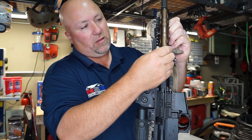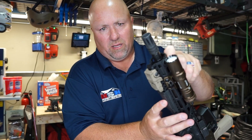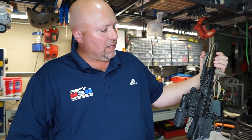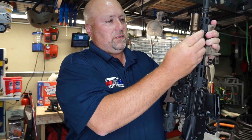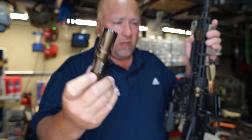The nice thing about this on your gun is it does have this little paddle, so you can push the paddle to activate the light, which is kind of cool. I just got it on my little SBR here. It's a nice little light. It does come in kind of like a desert tan color — I don't know if you guys can see that — which is kind of cool, but it also comes in black.